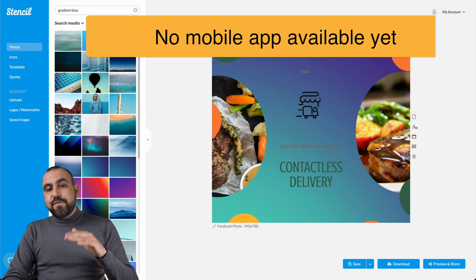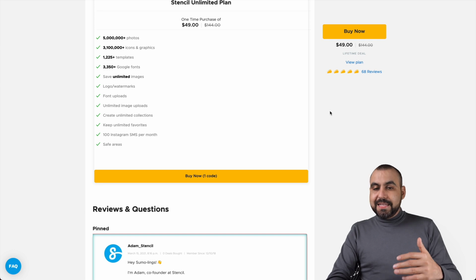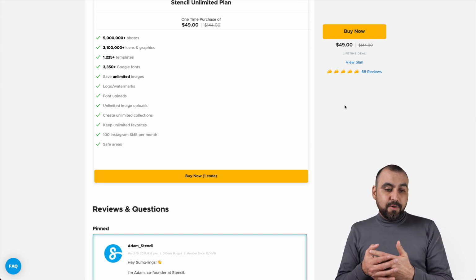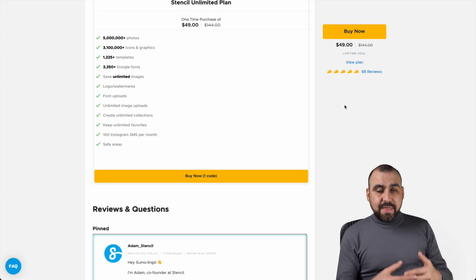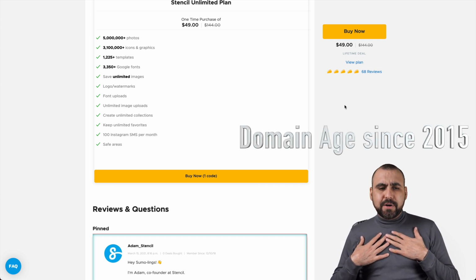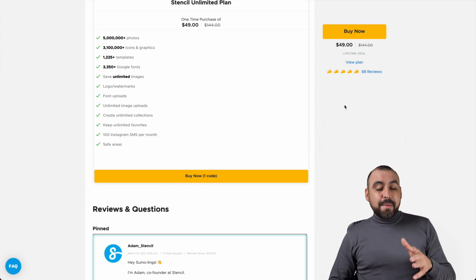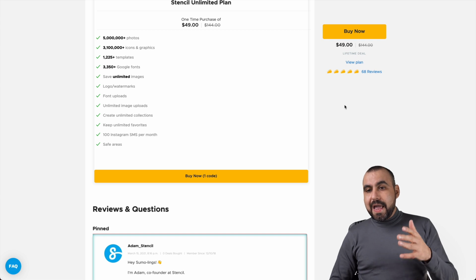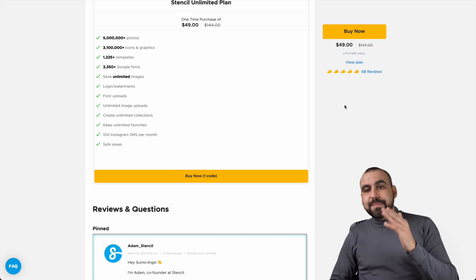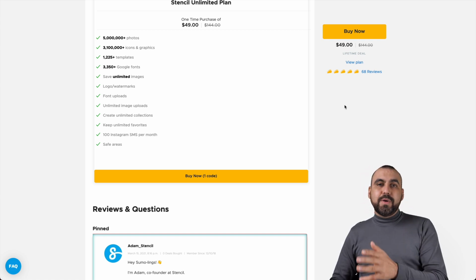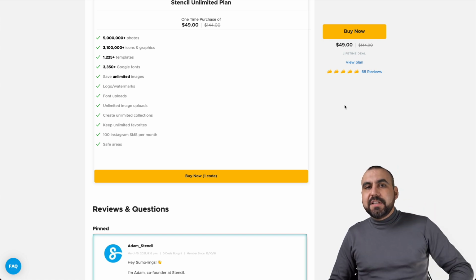But basically, if you need an image designer that's at a great price, it's a lifetime deal that's been around for a while. I think it's over 2 years that I know that they're there. I'll leave a text down here to let you know when they were launched. But it's there, it's solid, and it's a good designer if you need something like that. That's easy to use with a bunch of templates that can help you out with the free images. Then this is a good deal for you.